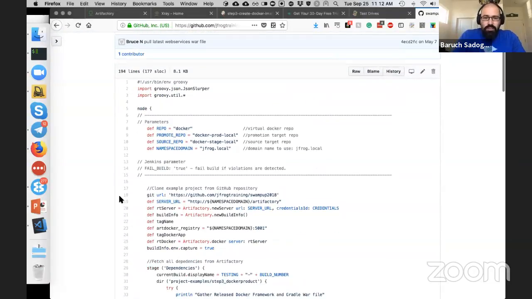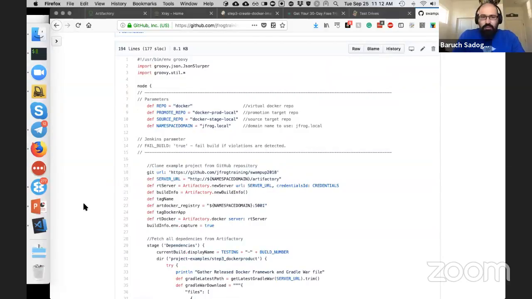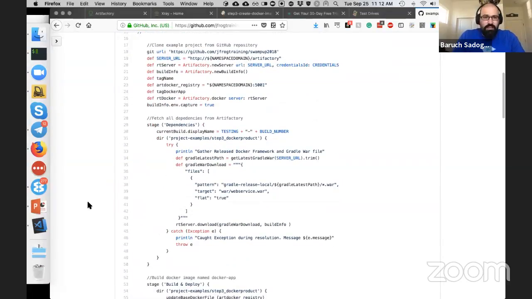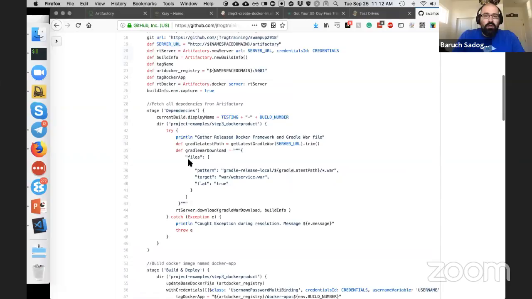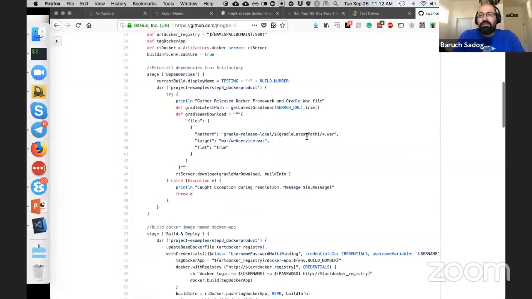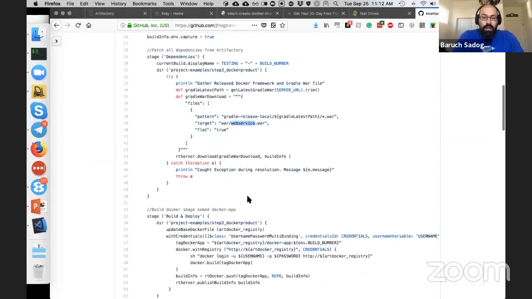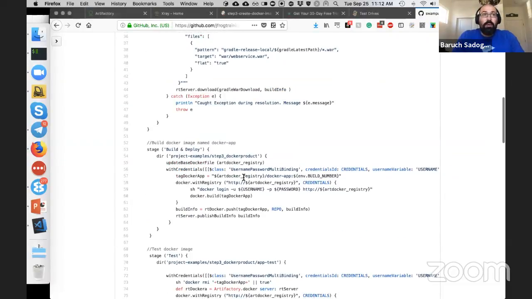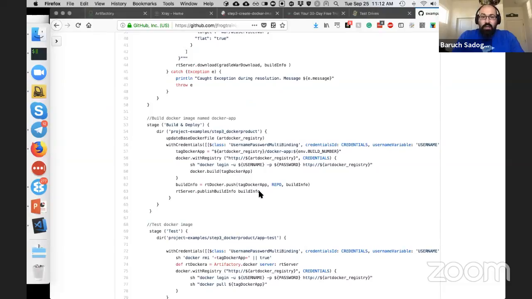What's going on here is very similar to what you saw previously, but now we are going to download, as a dependency, as a file spec, the latest released Java war file. I downloaded it, I called it service.war, and now when I build my Docker build here, I can actually use it as a local file that I copy.